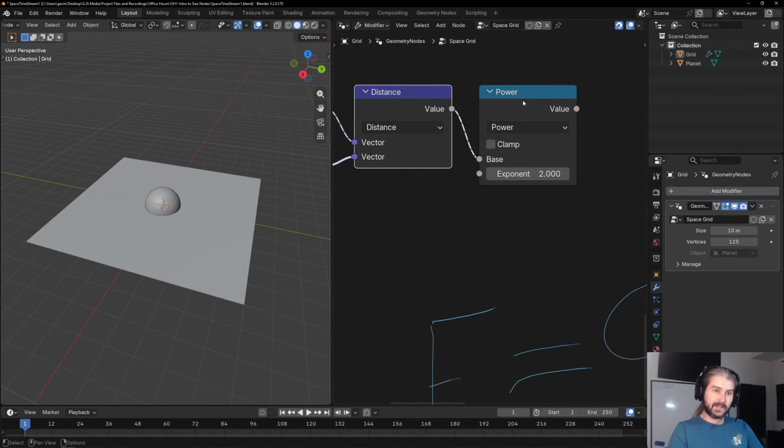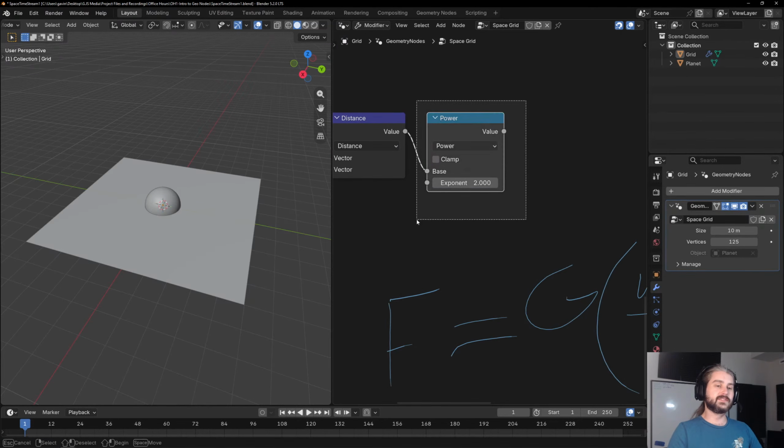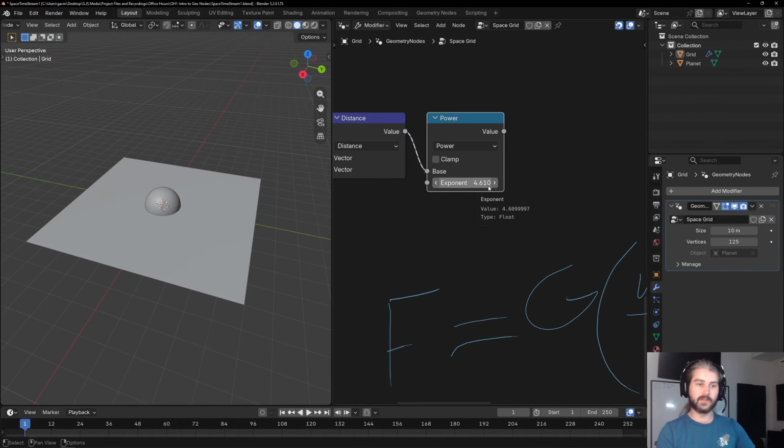This is not that efficient, let's just say. It's easy to think about, so I'm not going to discourage you from using the power node. Because it's just straightforward. It does what it says, right? And if you don't know what exponent you need, then use this and adjust it either dynamically or just set it to whatever weird exponent you may need. But if you just need a square, it's much more efficient to just multiply it by itself.